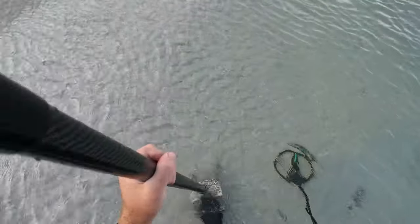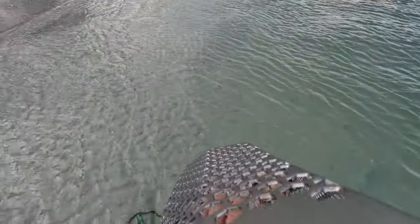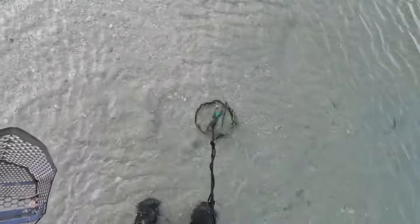Okay, it sounds like a kind of a small target. Might be a coin or something, I don't know. It's actually not loud enough to be a coin. But we got it. Alright, yeah, I don't see anything. Yeah, I'm gonna dump this out. Rescan the hole. Maybe I just missed it. Whoop. It's right here. Yeah, I think it must have just fallen through the scoop or something.